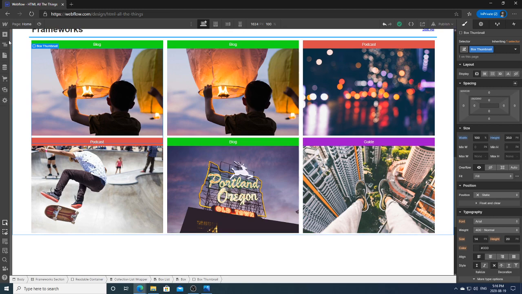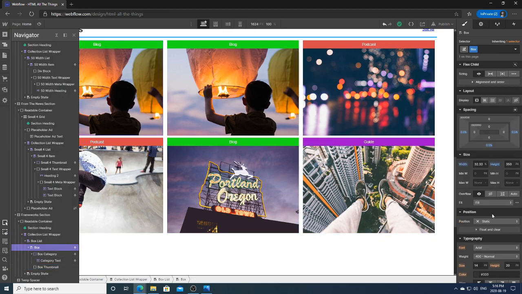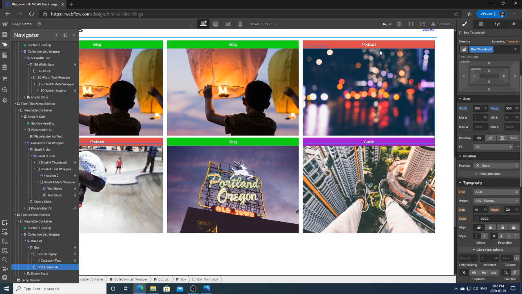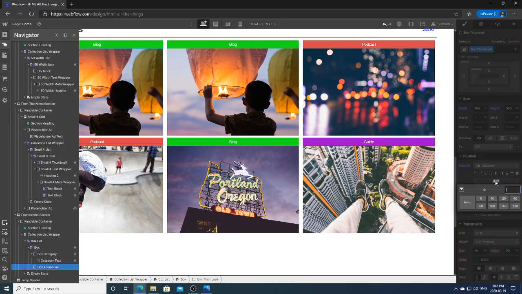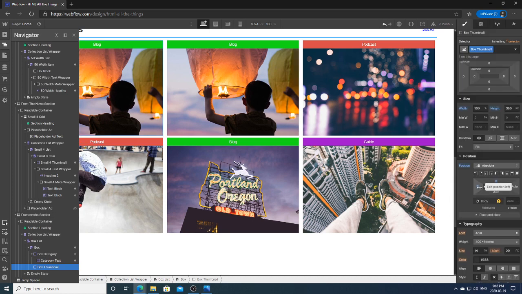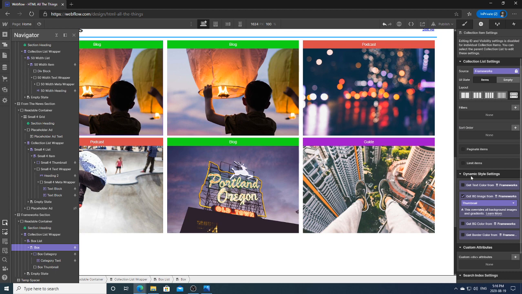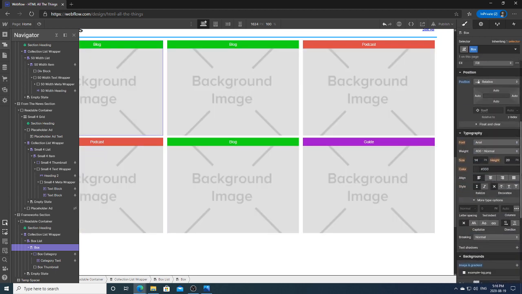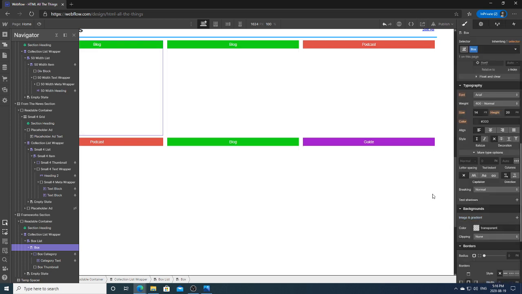What this is going to end up being is this box is going to be position relative. This thumbnail is going to be, and again, I don't care if the top gets cut off, position absolute. The top property of this is going to be set to 0, and so is the left. So now it's going to line up with this image. Now, obviously, minus this thing. Again, don't care about the thing. So we're going to go into the box. We're going to click on here. We're going to get rid of this background image. Just to clean it up, we're also going to get rid of this. So now that's cleaned up.